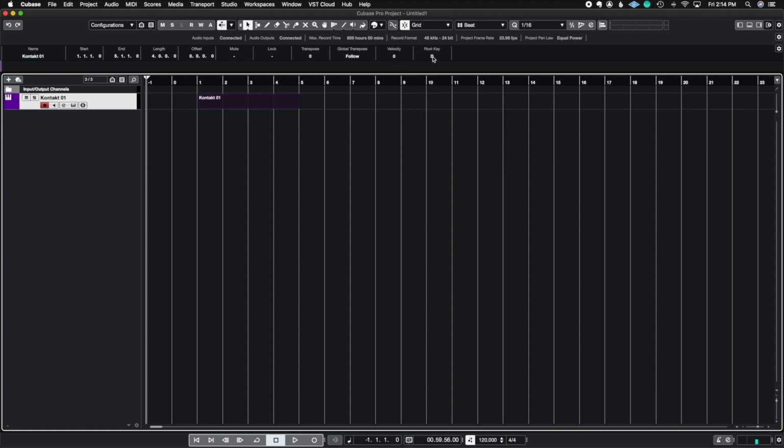So now let's go over some of the tools here. So here we have the pointer tool, which essentially is what you're most likely going to be using when you're in the DAW. You're going to be using the pointer tool to highlight. You can highlight things like this by just clicking and dragging. You can drag the region out like this. You can do loops by holding this one and just kind of repeating it, and it tells you how many times you're going to repeat the region. Let's undo that, pressing this button up here.